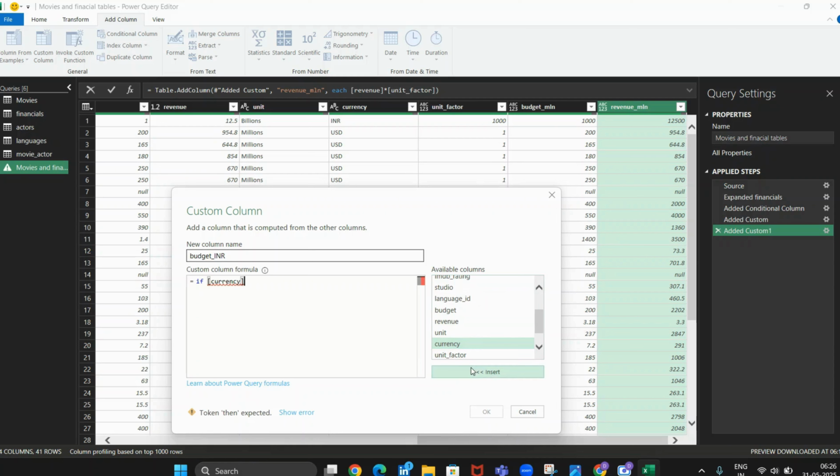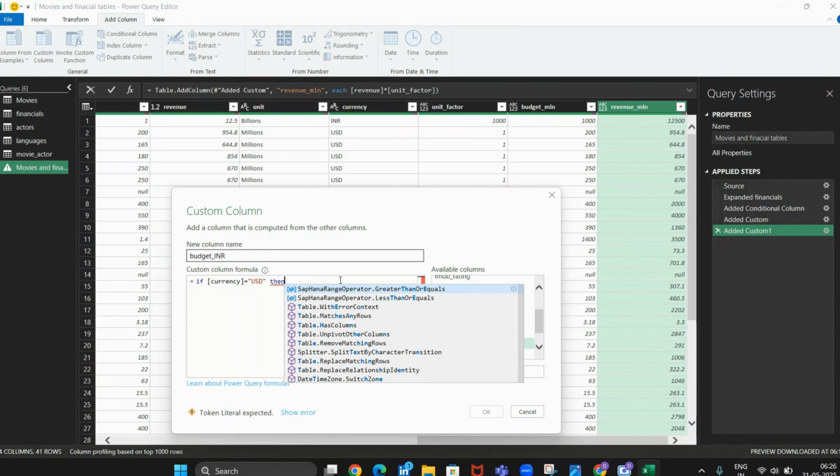I just want to convert everything into INR, right? If my currency is equal to USD, then what you have to do?